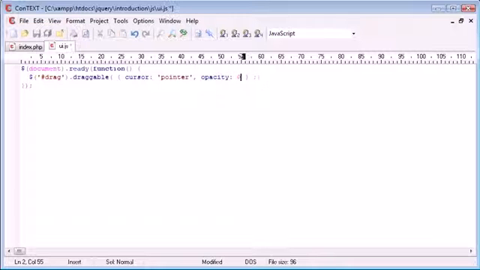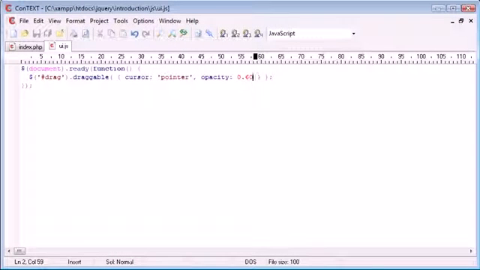So for example, if I was to choose 0.6, so 0.60, this now has an opacity of 60%. So this is only whilst dragging. So you can see that the colors are as normal when we're not dragging. However, when we're dragging, you'll notice that the pointer has changed as well as the opacity. So this is another useful effect for when dragging, because we now sort of see the element as it's being dragged. And it's also important to note that if we're dragging over things, we can see behind these as well. So if we were to have other elements in our page and we were dragging over them, we now have the opacity set to 60%, or 0.60 in this case.